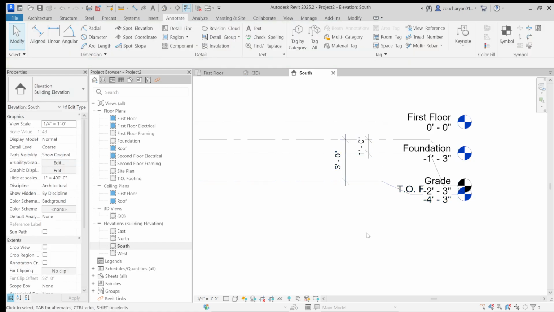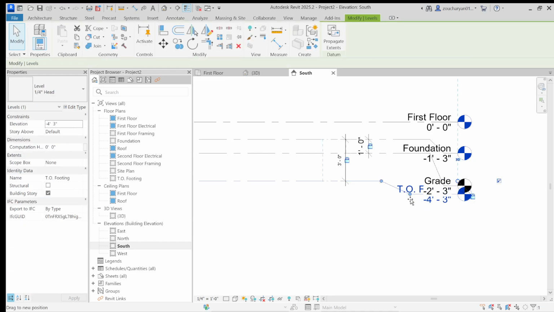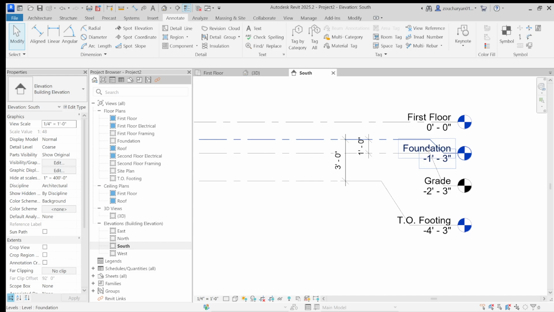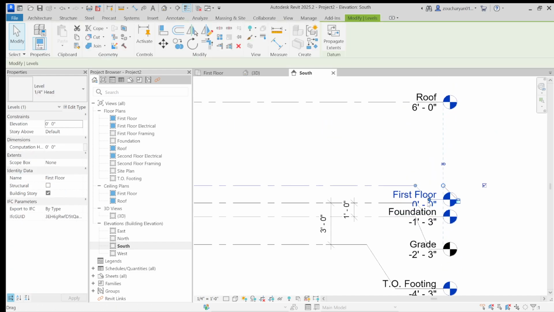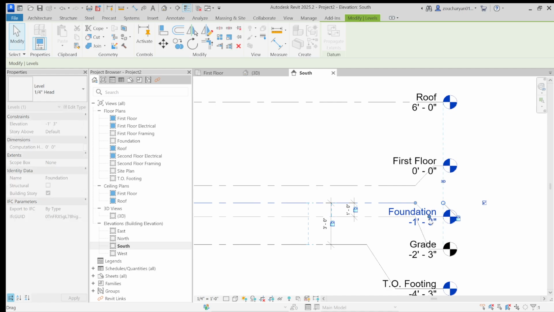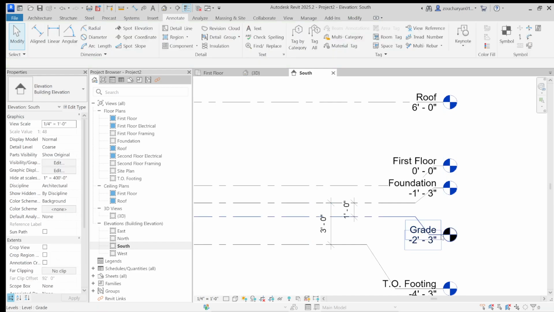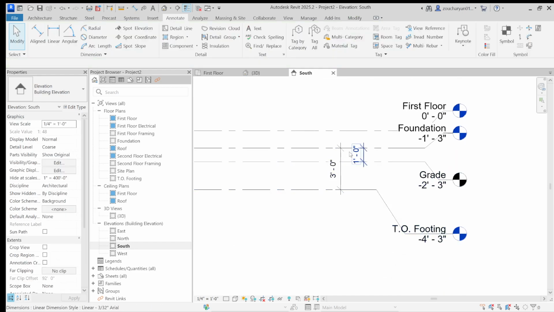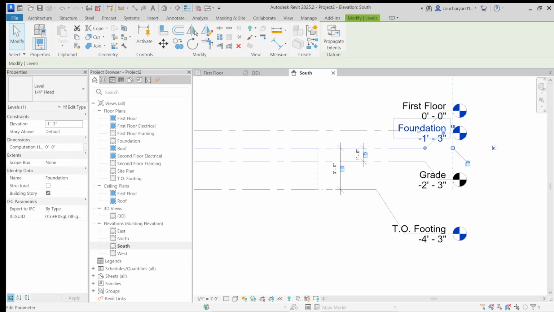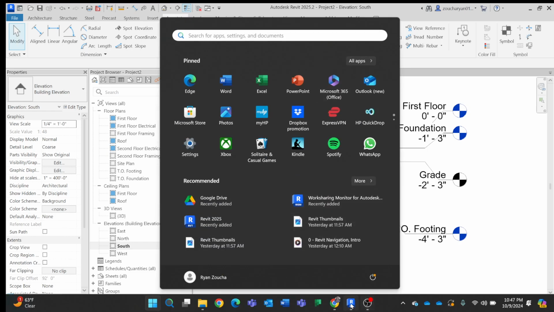Select my dimension and lock it. Okay, I now know that. This is getting a little messy here. I'm going to clean this up, just make it easier to read. Okay. Top of my foundation, and I'm going to change this name here. Top of foundation to top of footing will always be 3 foot apart. That's perfect. That's what I wanted.